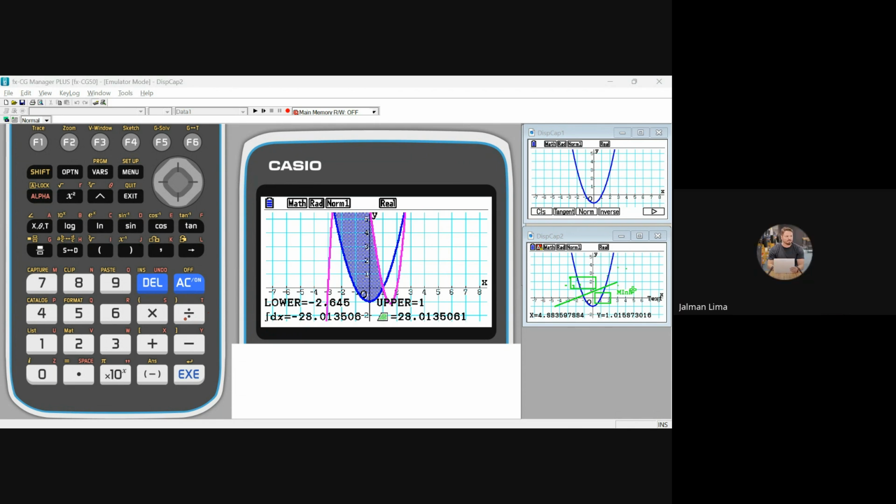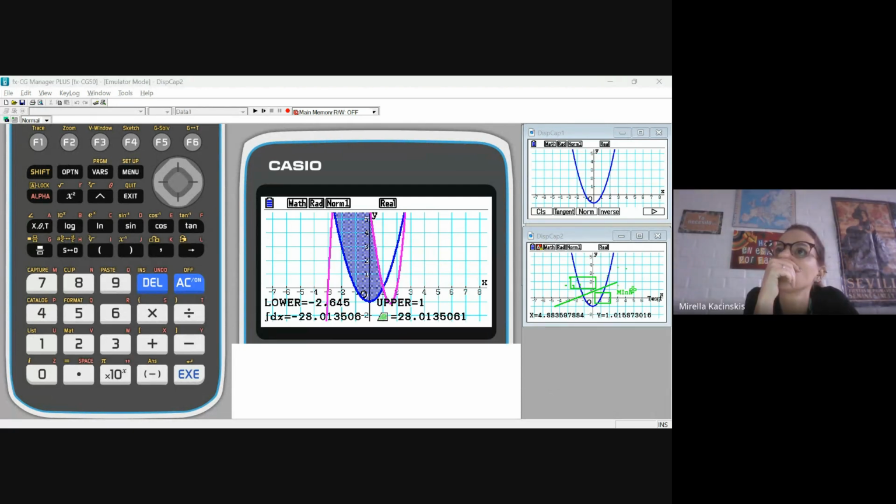Why is the integral negative? It's because they do the first function that appears on the calculator, in this case y1 in my case, minus the second one, in this case y4. So this is the reason the integral right here is negative, because y1 is the one below and y4 is the one above. And the area does the integral of the absolute value of the difference, so it does not change in any case.